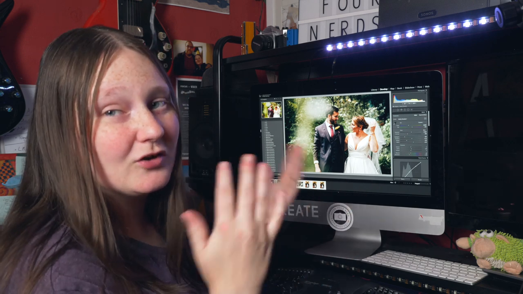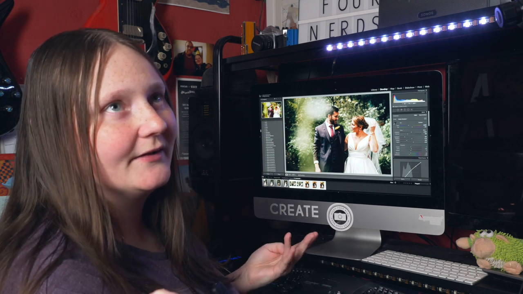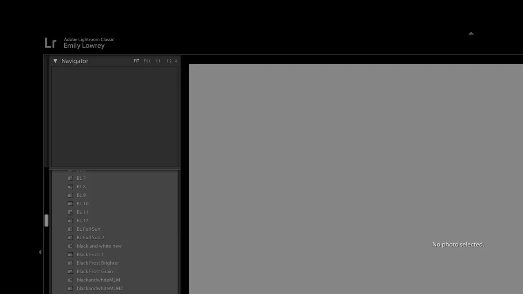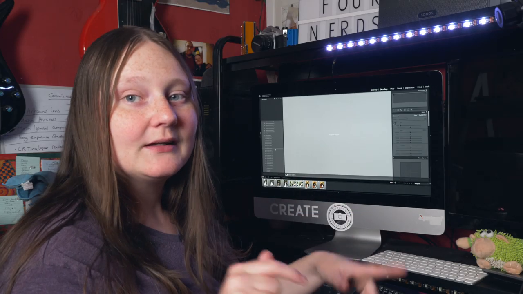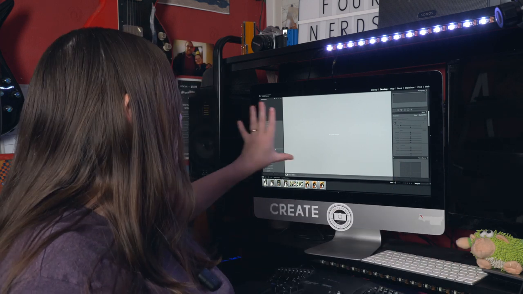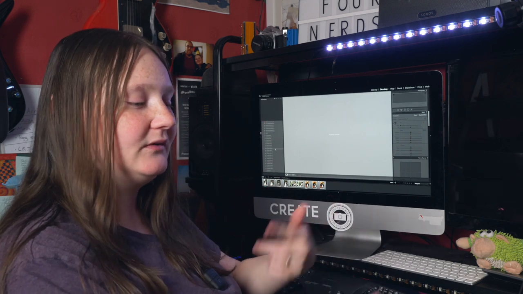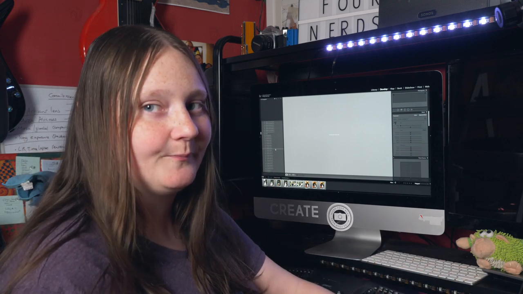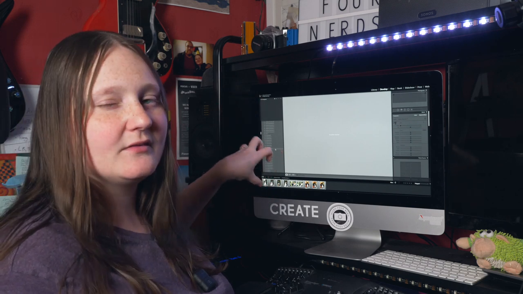Bit of a pain in the backside that you currently need 2 devices to do this, but what a time to be alive that you can edit a job in bed. I'm not complaining. And then because there's only a finite amount of space in your Creative Cloud, it comes with 20 gigabytes for the $9.99 version, you can go back onto your iPad and delete that collection. I know that sounds scary, but you can delete that collection. The collection on your desktop will remain, and then you can just rinse and repeat. You don't have to keep using up your internal storage on your iPad. You can just delete it, and all of your edits will remain here where the physical files are. I hope that makes sense.